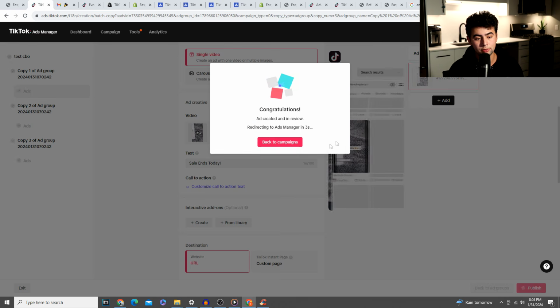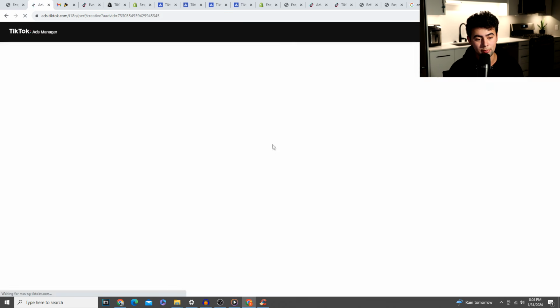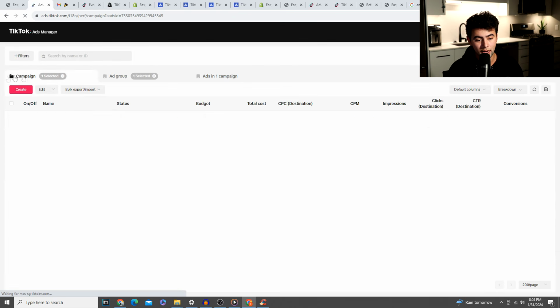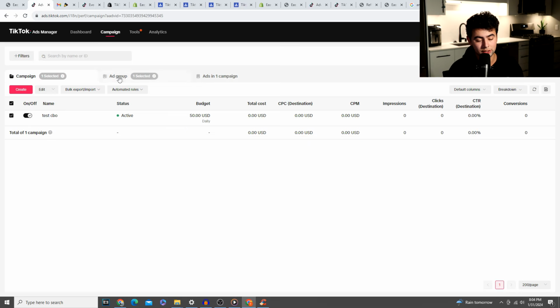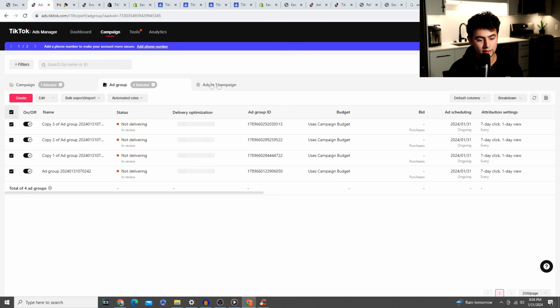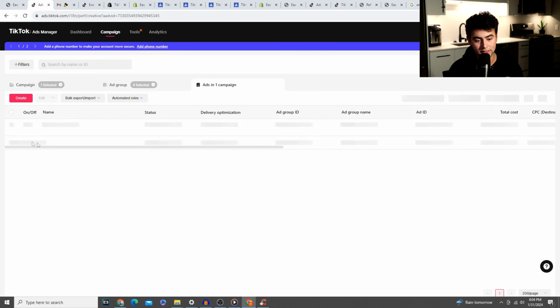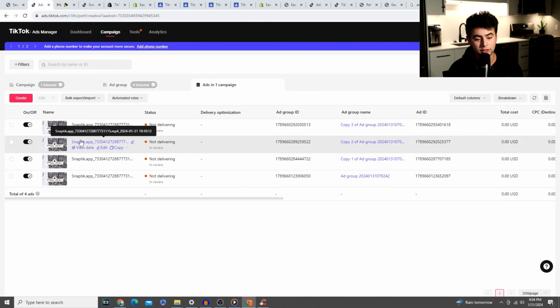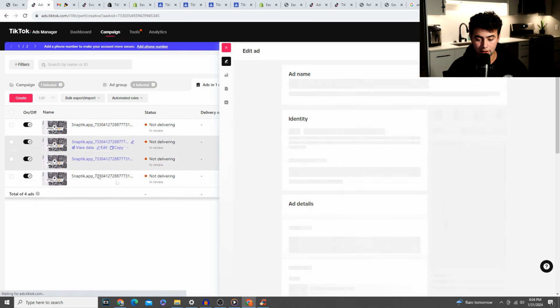And now all we do is we just make sure we go back to this campaign level. You want to make sure you have your campaign selected. Good thing we do. And you're going to want to make sure you have all of the ad groups selected. So that way, when you click ads in the folder, it will show up. And then all we do is we keep this first one, the $7 today only. And all we're going to do is just go down for these next 3 and change up the video.